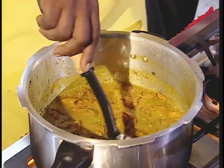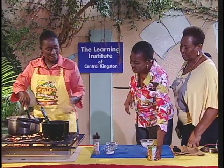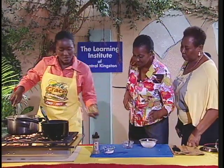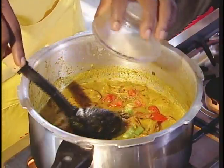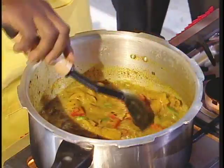And I'm going to now add some chopped tomatoes, and some chopped green sweet pepper. For the purpose of color, you know, the children like it when the food is colorful.